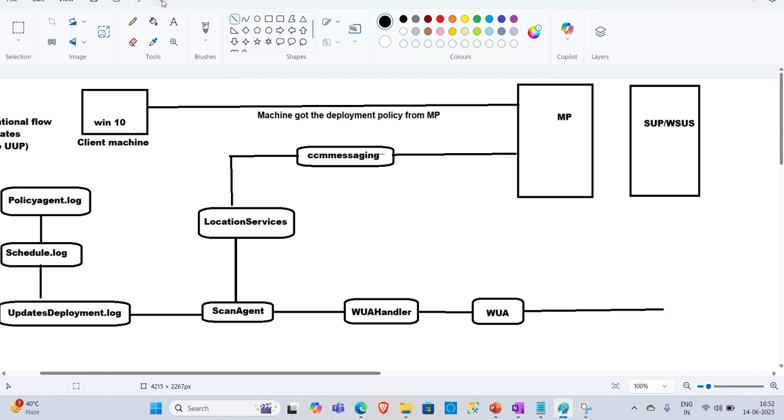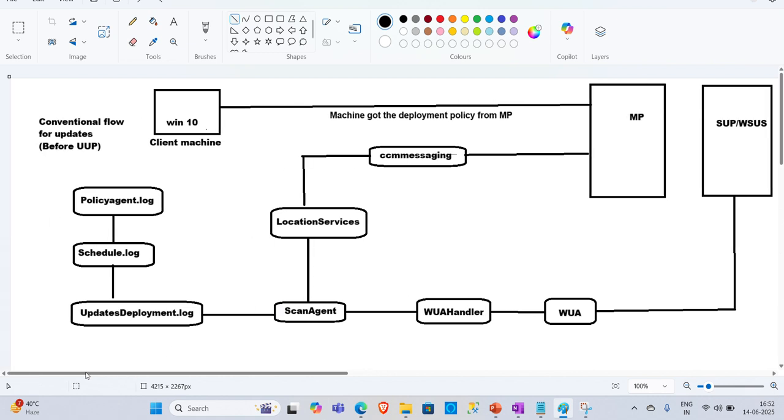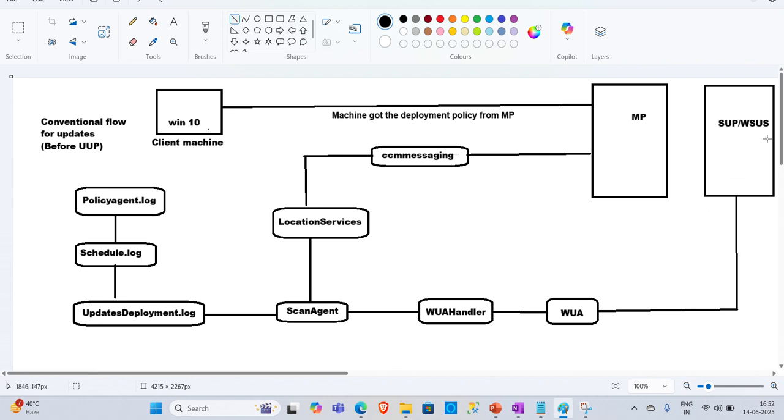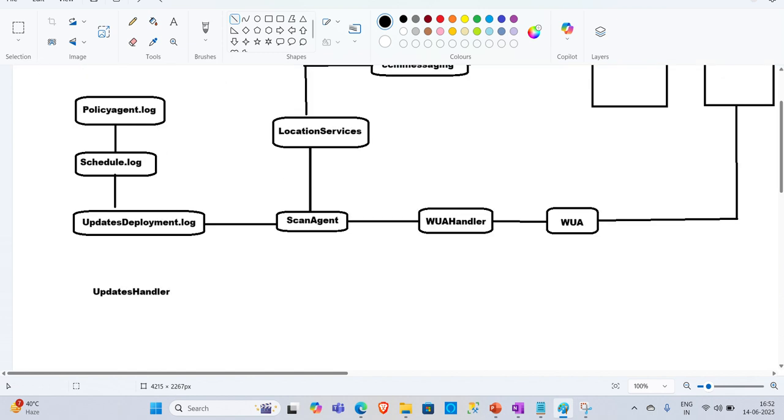So then the Windows Update agent performs a scan against the SUP, my software update point, and then it hands over the result back to WUA handler, and WUA handler hands over the result back to scan agent, and then scan agent hands over the result back to updates deployment agent. This is how the scan completes, and this is how updates deployment agent comes to know that the update is applicable on the device.